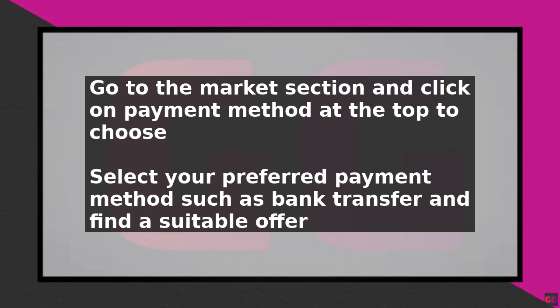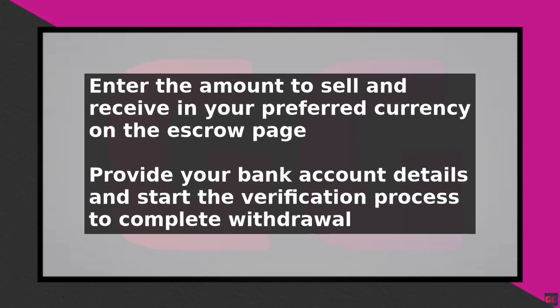On this page, enter the amount you want to sell, as well as the amount you want to receive in your preferred currency. You will also need to provide your bank account details and start the verification process, filling out all the required information. By following these steps, you will be able to transfer the funds and withdraw money from your digital wallet. The website will guide you through the process, so simply follow the instructions to complete the withdrawal.